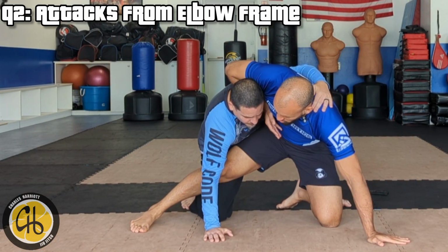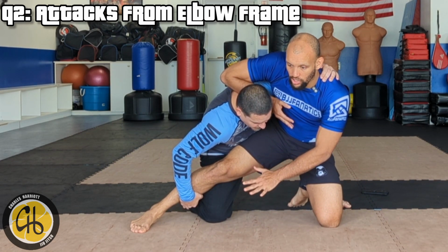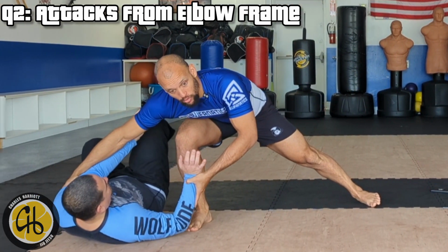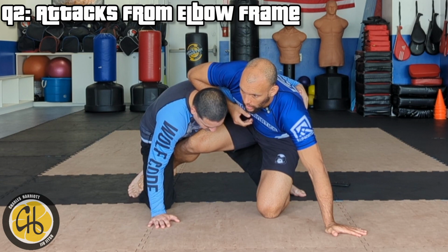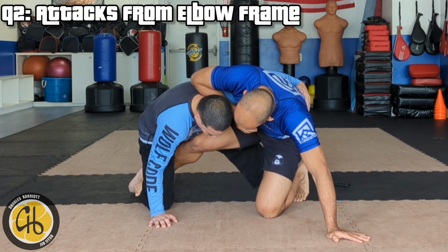However, if Alex chooses to not let me grab that arm, I can't do that, or he grabs my leg, well then now, things are going to change. If he grabs my leg there, I might even push him away and switch to a wizard, and then just knock him over that way. But the biggest one is that if I can pummel to the inside, I now have the orphan limb principle. I'm stepping on his calf.